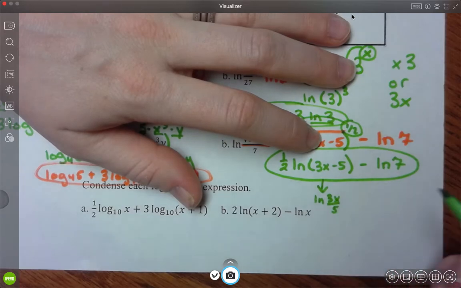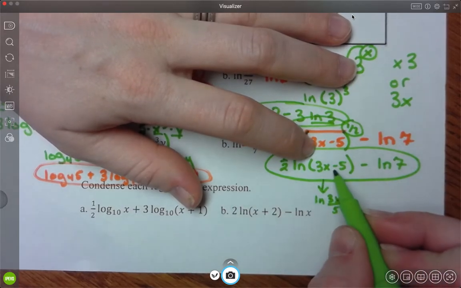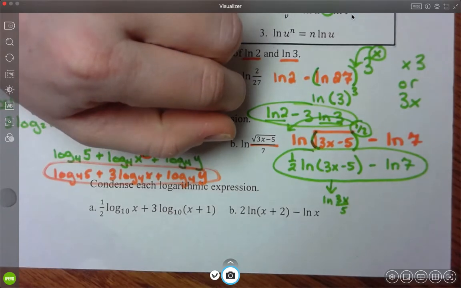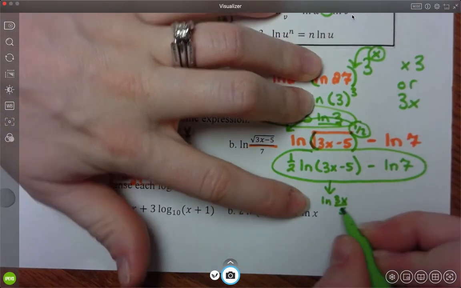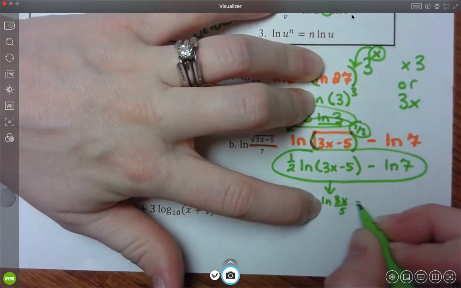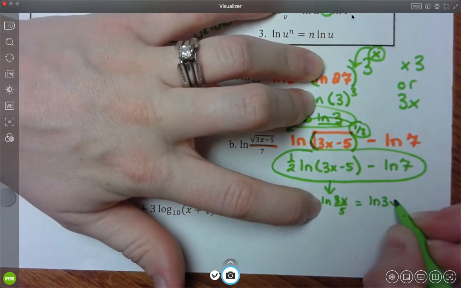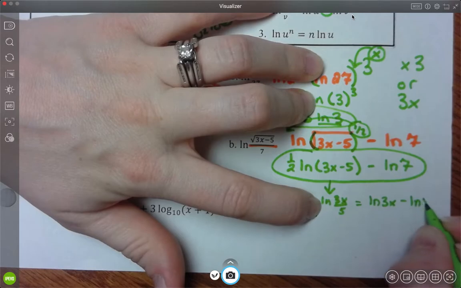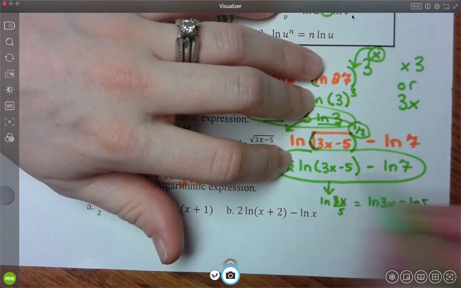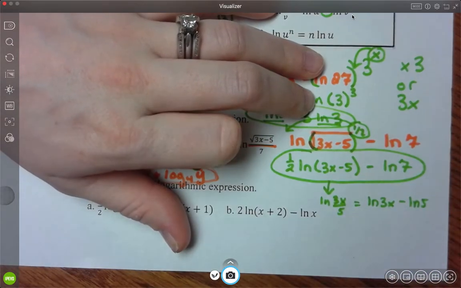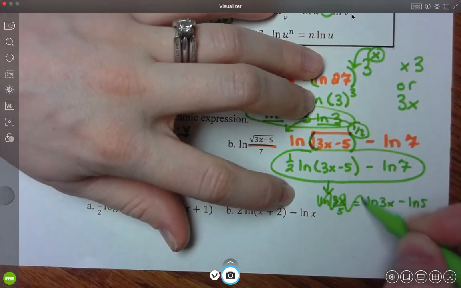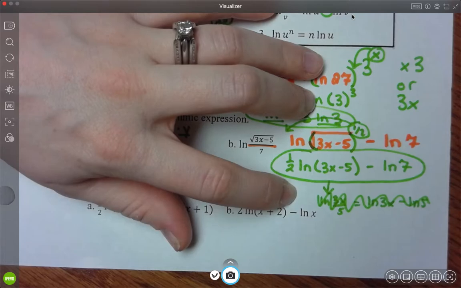That's not the same thing because minus would be if there were two ln's subtracting each other and you were putting them together. That's what this would be. So in order to get here, it would have to look like ln of 3x minus ln of 5. And that's not what this means up here. That's not what that is, okay? So really, this is all the farther that I can go because the 3x minus 5 is trapped together, okay? This is not the same thing, okay?